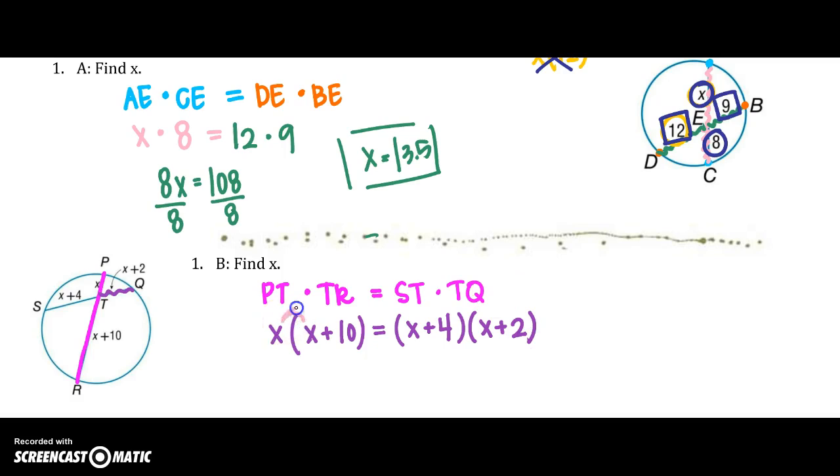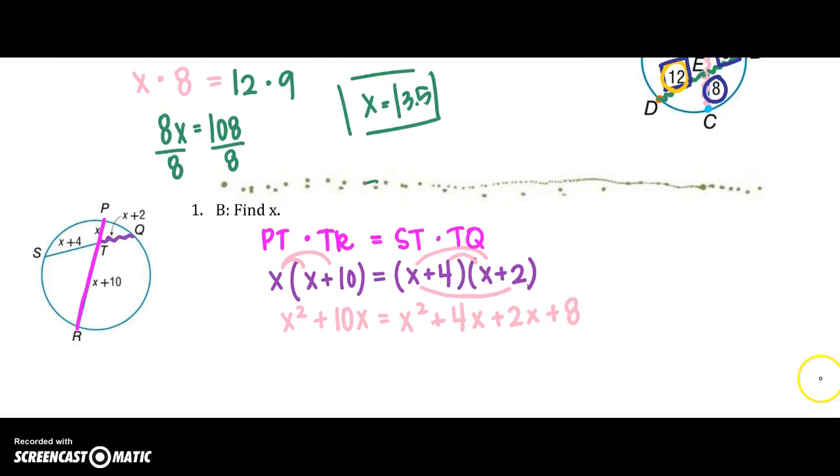So, because of the properties of multiplication, I get X squared plus 10X. That's going to equal, I need to FOIL. So first, X squared, let's do 4 times X, which would be plus 4X, plus 2X plus 8. And just because I have those X squareds there, they're actually going to be nice to us, and they're going to cancel each other out.